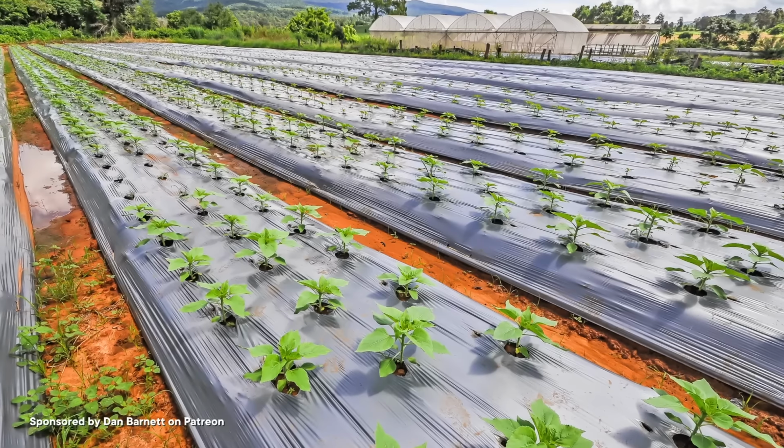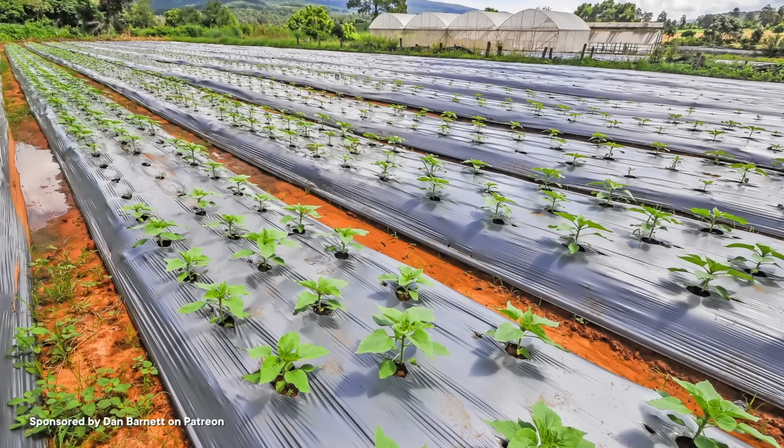Today, vegetable growers commonly use plastic mulch to achieve many of the benefits offered by rock gardening, like retaining soil moisture and inhibiting weed growth. But plastic mulch has to be replaced frequently, and the microplastics that end up in the soil and our food aren't healthy for us or the planet. So could rock gardening be a low-tech solution, especially in light of our changing climate? After all, it's not just a historical practice. Some Rapa Nui people still have rock gardens today.